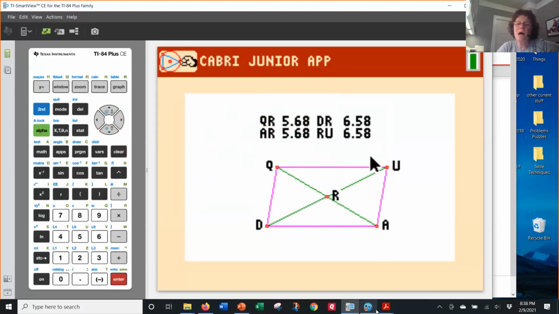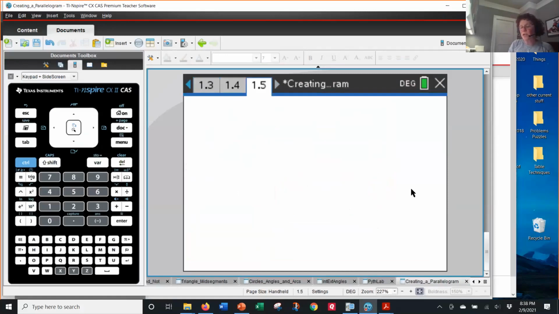Now, I love quadrilaterals, and the years that I was teaching geometry, I would often do my entire quadrilaterals unit with dynamic geometry. What I'm trying to say is with the technology. So we would all construct the parallelogram ourselves together, and we would discuss all of the properties of parallelograms.